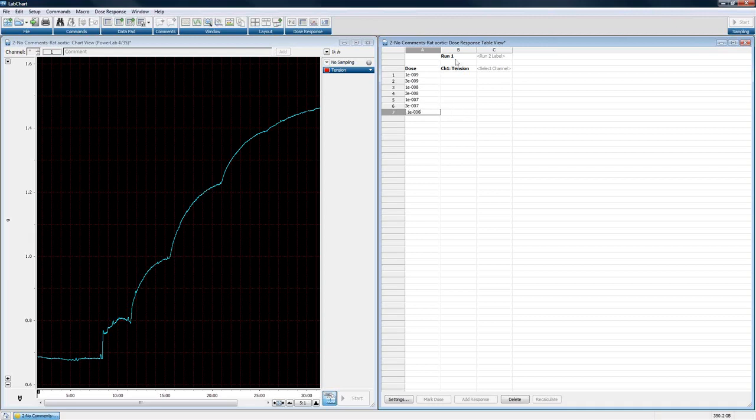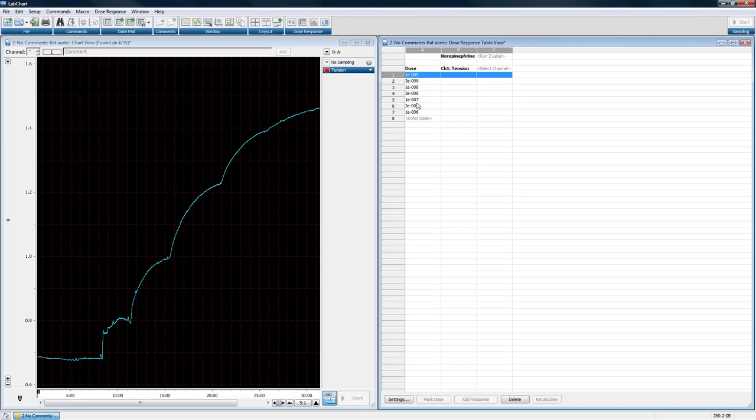So I've entered in my concentrations. For my run number 1, I'm going to enter the drug that I'm applying here, which is norepinephrine. And that's how we would set up the table view and enable our comments to be added.